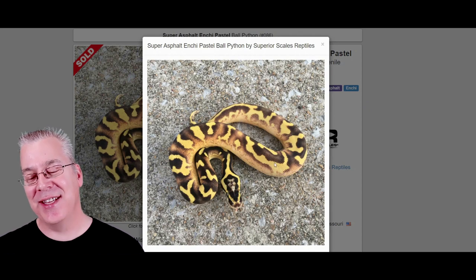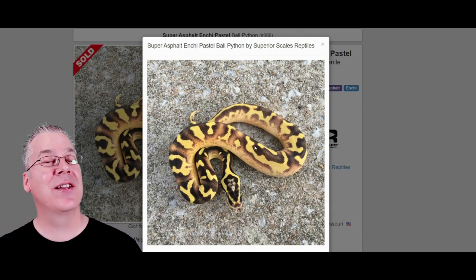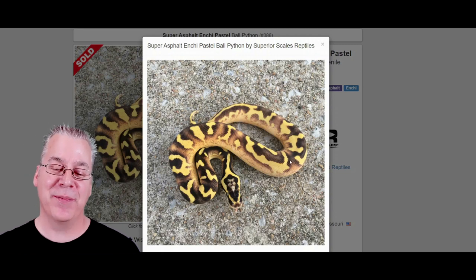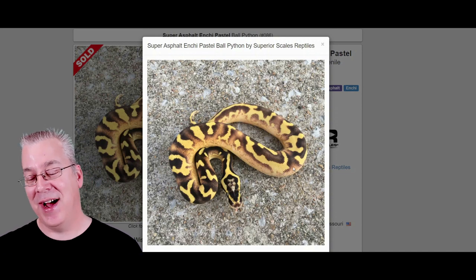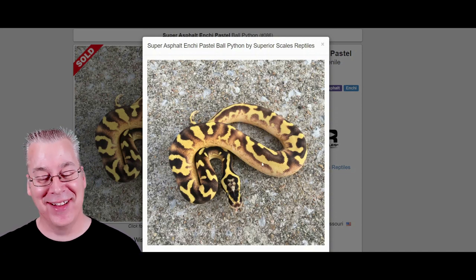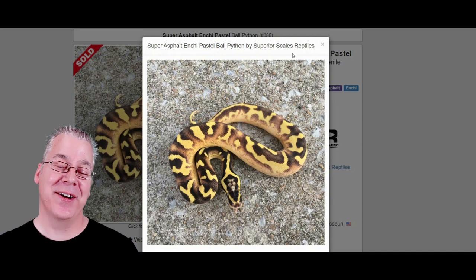And it's kind of interesting in this case with the Enchi, it almost cleans up the background and cleans up the pattern. And then when you add pastel on top of it, it just really makes the whole snake really pop. And take a look at the head pattern on this. This is a really crazy looking head stamp like I've never seen anywhere before. That is a pretty awesome snake.